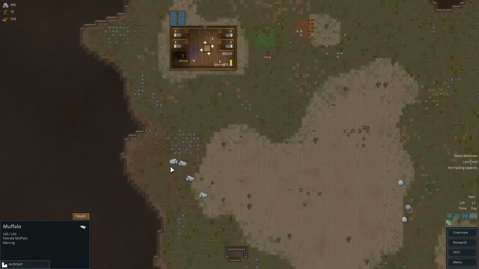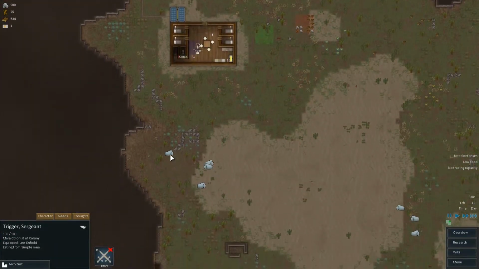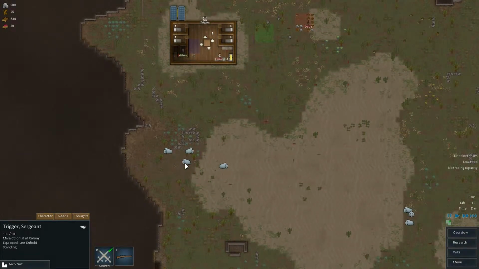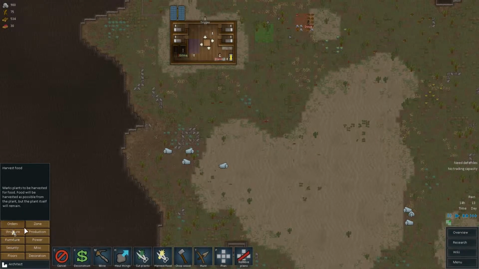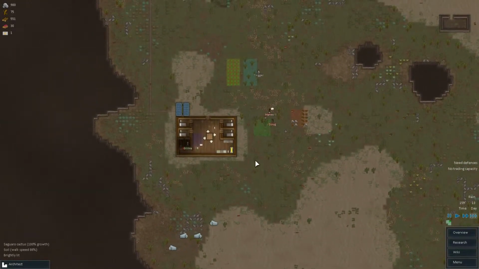So how do I go about hunting things? Select Trigger. Draft. That can't be right. Architect, Orders, Hunt. There we go. So he will now hunt those.